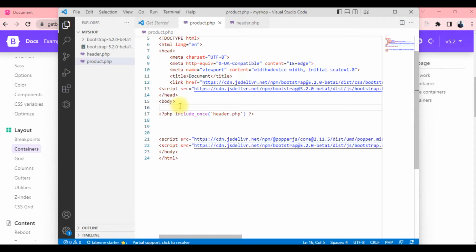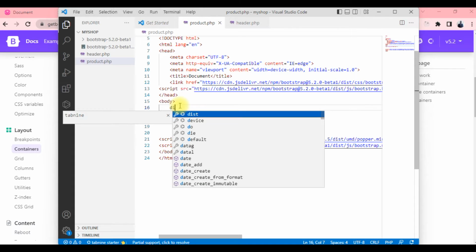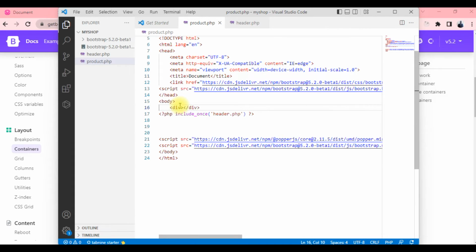So I'm going to create a div right here. The div will close at this place so that we'll have all our content inside the div, and give the div a class of container. I told you rightly that Bootstrap contains classes that you just call in your project and use.